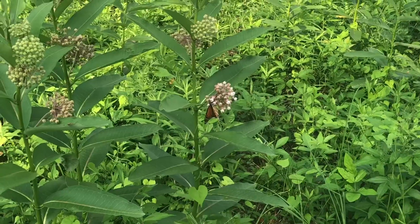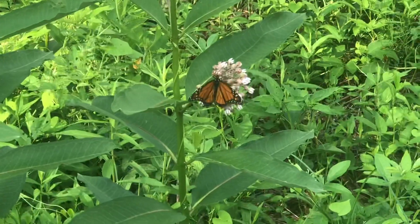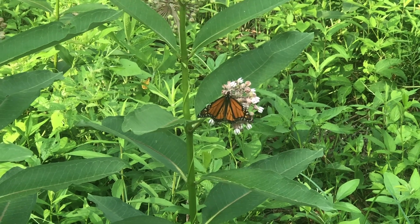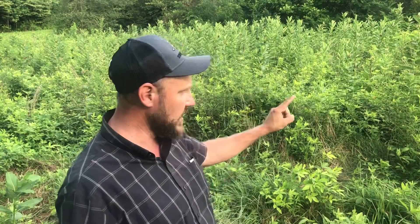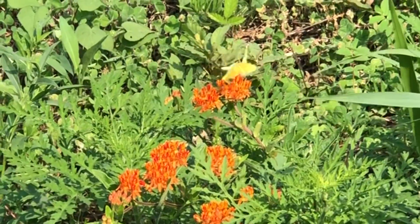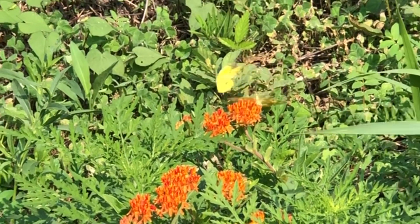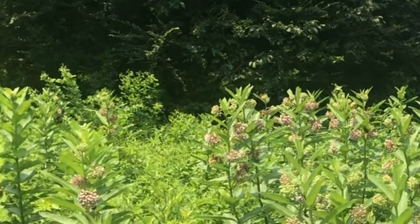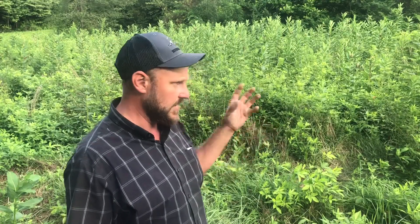The number one species that benefits from this is the monarch butterfly. Not only do they need the nectar as butterflies, but as the caterpillar — did you know milkweed is the only thing they can eat? The leaf of the milkweed is the only thing they can eat. I find that to be pretty amazing. There are 73 types of milkweed in the United States alone, and 30 of those the monarch butterfly regularly uses as a host plant for its young — it lays its eggs there and they come in and eat.